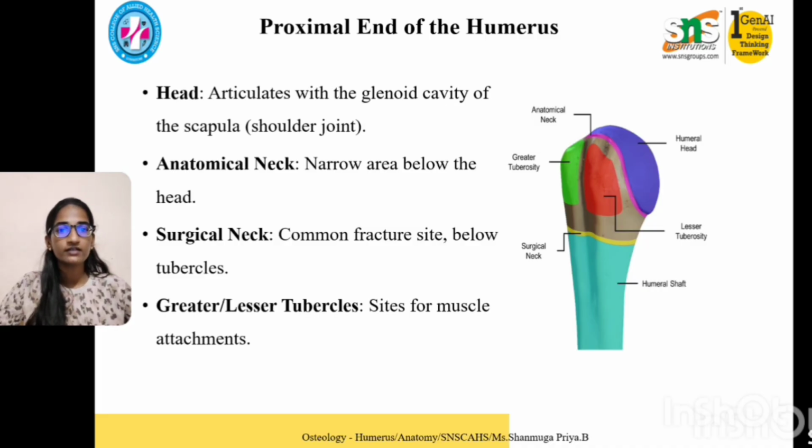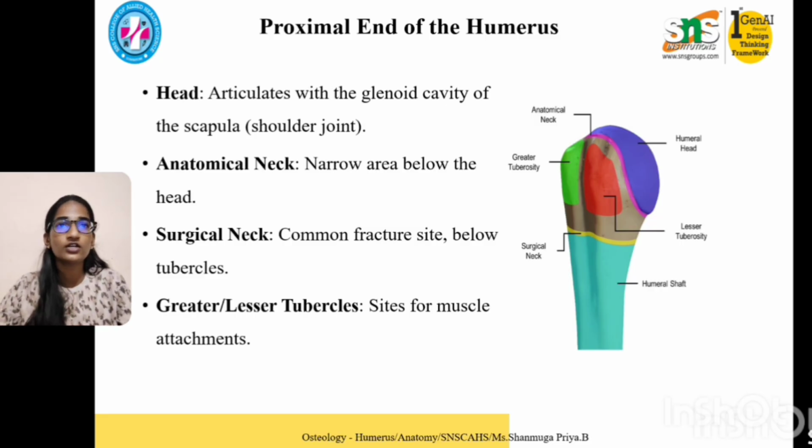So from the OT angle, surgical neck fractures are common in older folks from falls. Muscles like the rotator cuff can pull fragments out of place. So surgeons use plates and screws to fix them. You will prepare the drill or ensure the sterile field is tight. Anesthesia technologists might assist with the interscalene block near the shoulder joint.